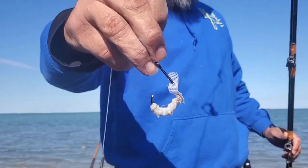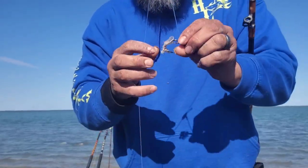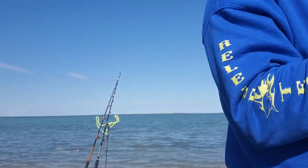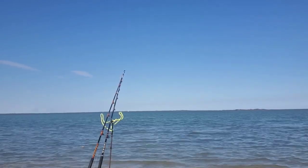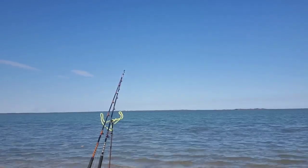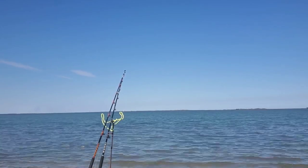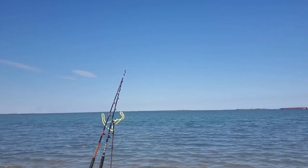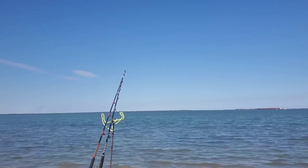And real quick, I just wanted to show you that they ate off the fish bite, but they did not steal my shrimp. So what I'm going to go ahead and do is add on a piece of fish bite on top and hook and bottom hook, and go ahead and get it back out there. But it's showing that this bait elastic is working, and it's going to be real interesting to show y'all the underwater footage, as I'm showing y'all on the camera that I'm throwing out, camera one and camera two, and soon I'll have camera three out there.